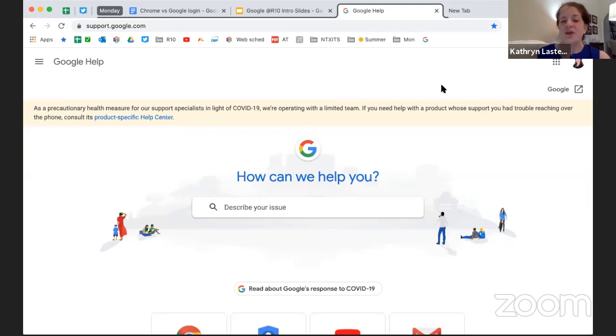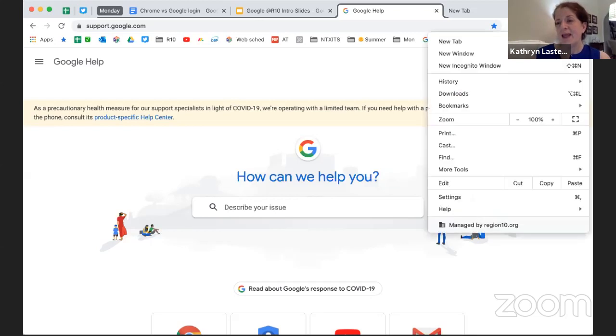What else do you really want to know right now? In the upper right corner, you should see three vertical dots. If you have a green arrow pointing up, that means you need to update Chrome. Do that. If you have a yellow exclamation point, then that means you need to update an extension.